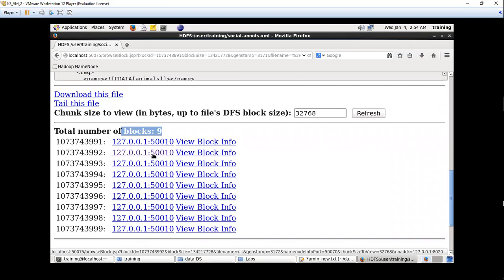Are you all able to relate to it, guys? These are all the blocks. The file has been split into 9 blocks. Because we're on a single server, all the blocks are on the same IP address. But in the real world, they might end up being on different servers, with different IP addresses, is what we will see, guys. So that is slightly important.